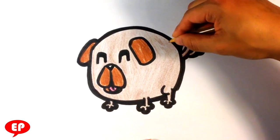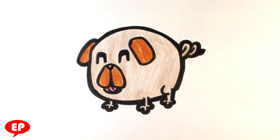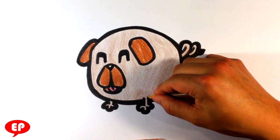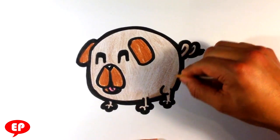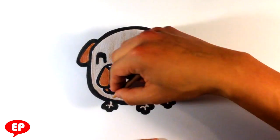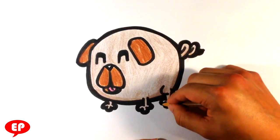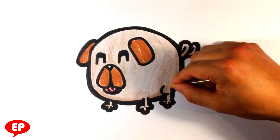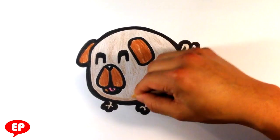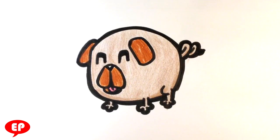Over the top here. Oops. Going a little bit darker toward the bottom here, because I want there to be a value toward the bottom, almost like a shadow. Trying to even it out. Checking it out a little bit on camera as well. I'm just trying to even this stuff out.